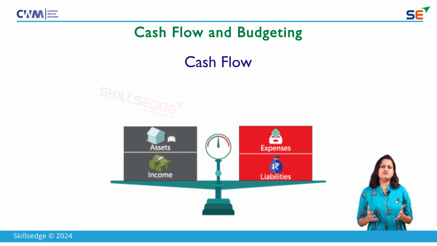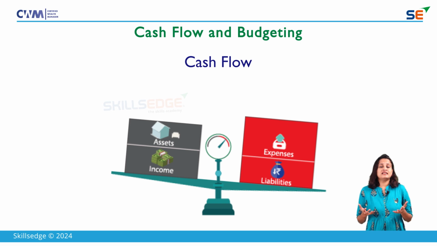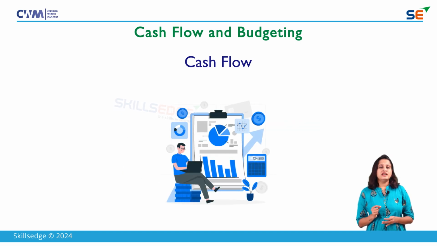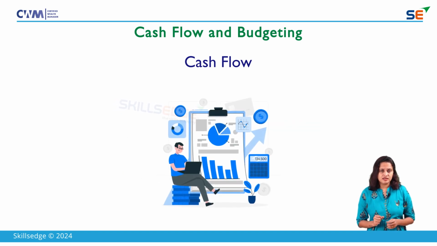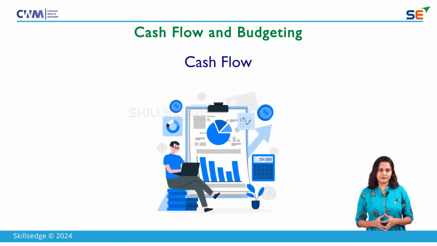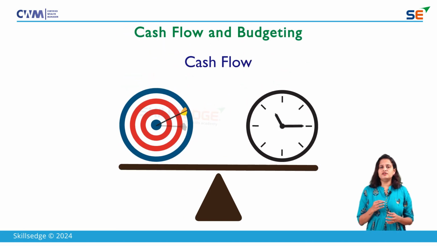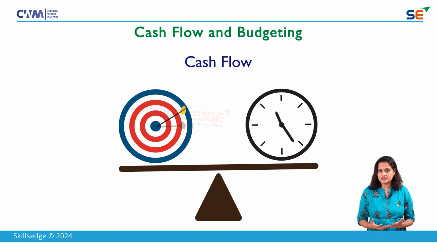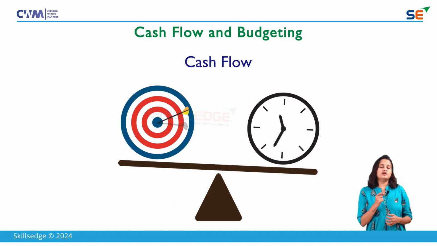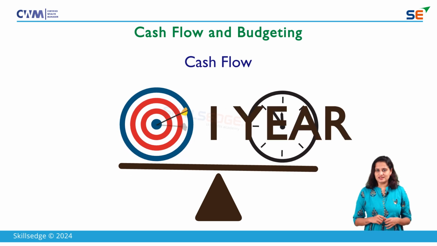Still, knowing whether you are in the black or the red does not exactly define where your money is being spent, does it? But the statement of financial position indicates what a client owns at a given point of time. The cash flow statement reveals the client's cash receipts and disbursements over a specific period of time, which is usually 1 year.